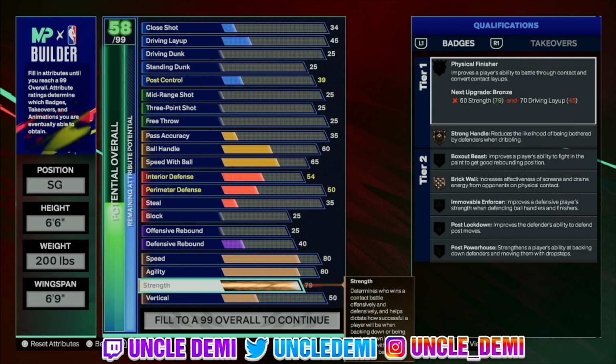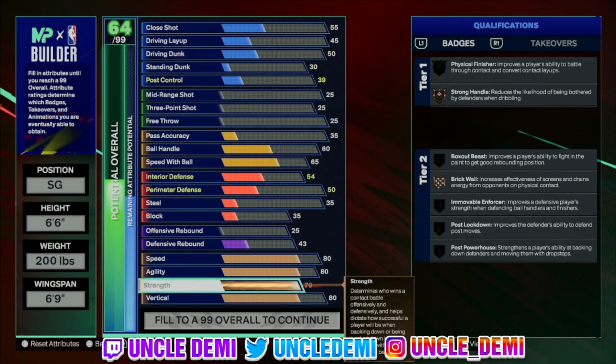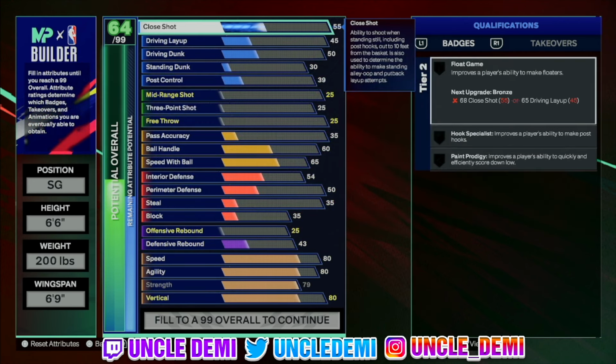It will allow us to get our post powerhouse on silver, which is an absolute cheat code when it comes to guards being on you. And then we'll go 80 on the vertical, okay? Now, when it comes to the finishing, we're gonna go 87 on the close shot. As you can see, we will get the float game on gold, and then 87 will actually give us our hook specialist on gold also.